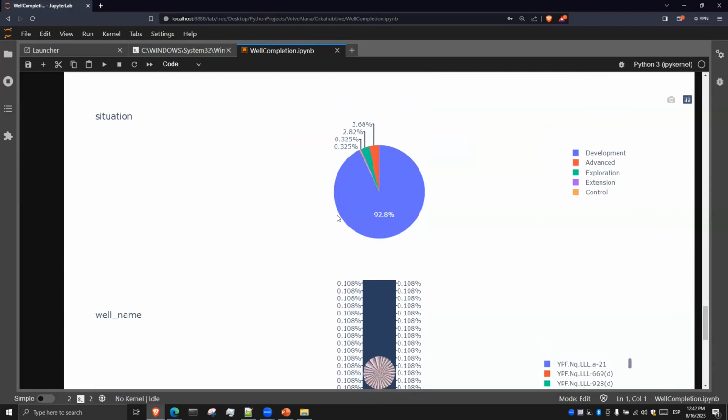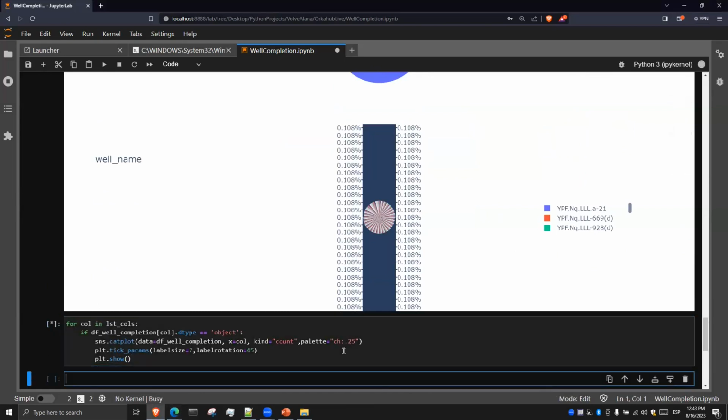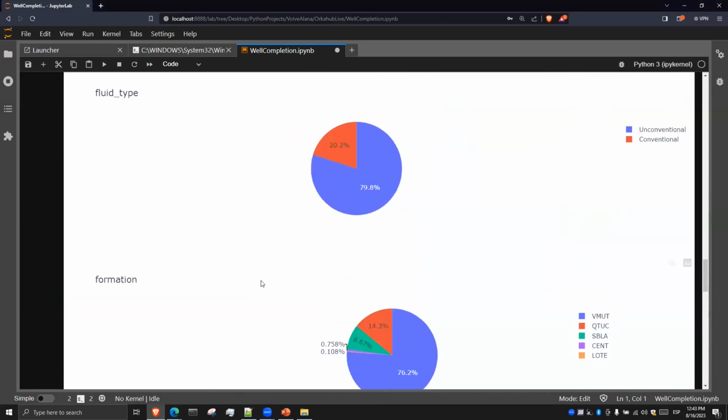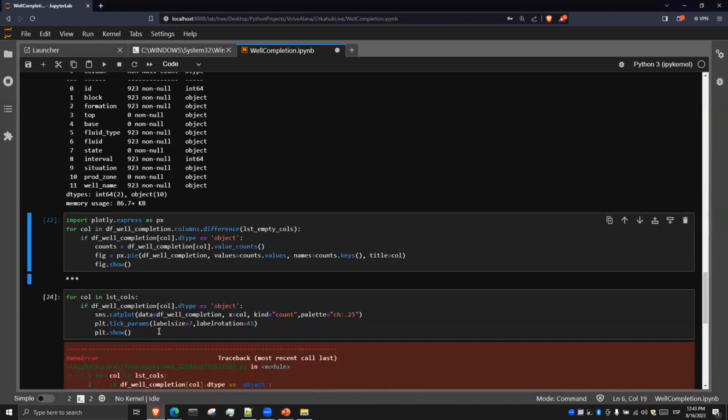Just continuing with the statistics, in previous sessions we used the cat plot. If we use the cat plot that we developed, the list of columns, yes, of course. If we use the line of code that we coded in previous sessions, we're going to see that. Let me copy this.